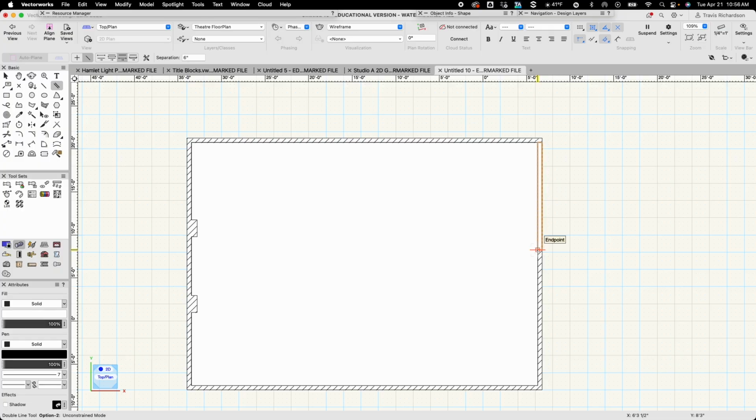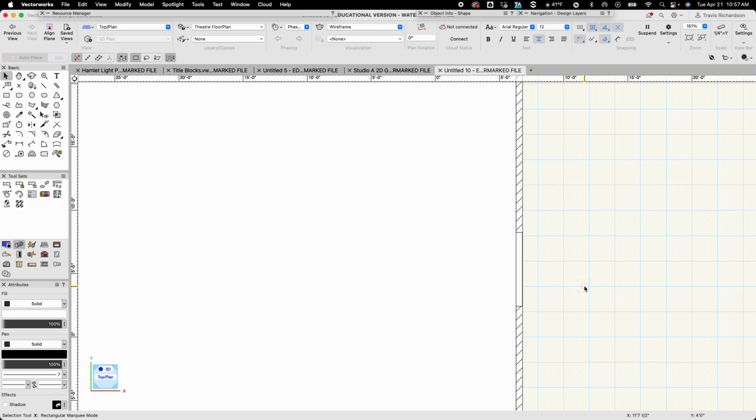This section is actually a set of double doors that are 5 feet 10 inches wide. So I'm going to go from the bottom right hand corner of the rectangle I just drew and make that 5 feet 10 inches. I'll click to complete that, and there's the opening for my double doors. From here, I can select that spacer that I drew in and just delete it. I don't need it anymore.